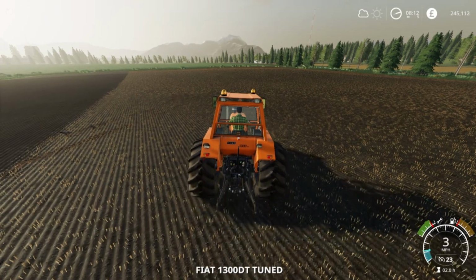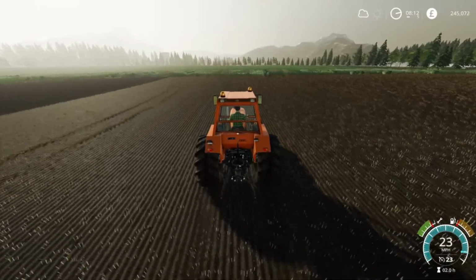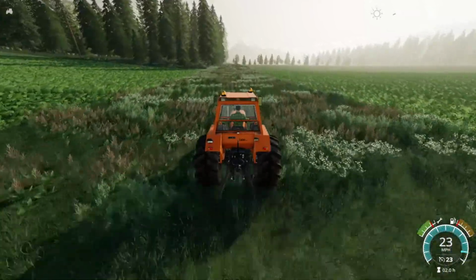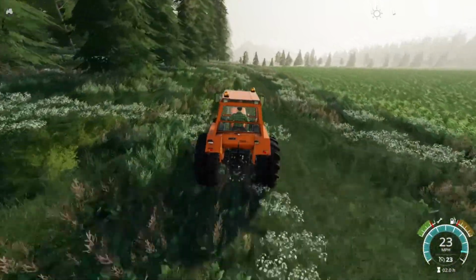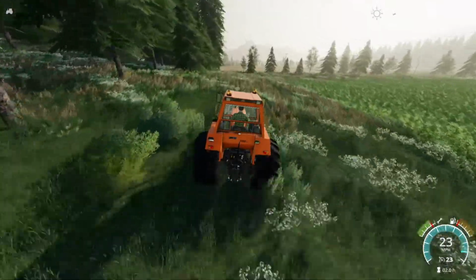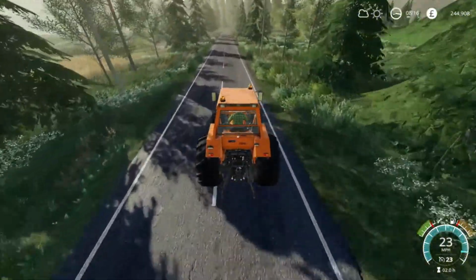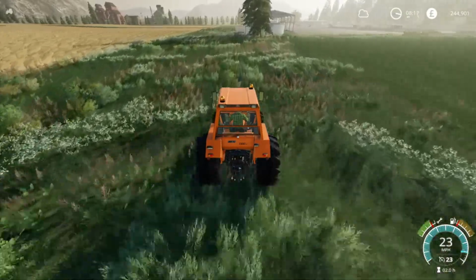Okay, let's take the Fiat back. Back to his duties on digestate spreading. May sell some eggs while we're waiting for the combine to get ahead. Gosh, that's a long way to go. 23 miles per hour. Oh my.